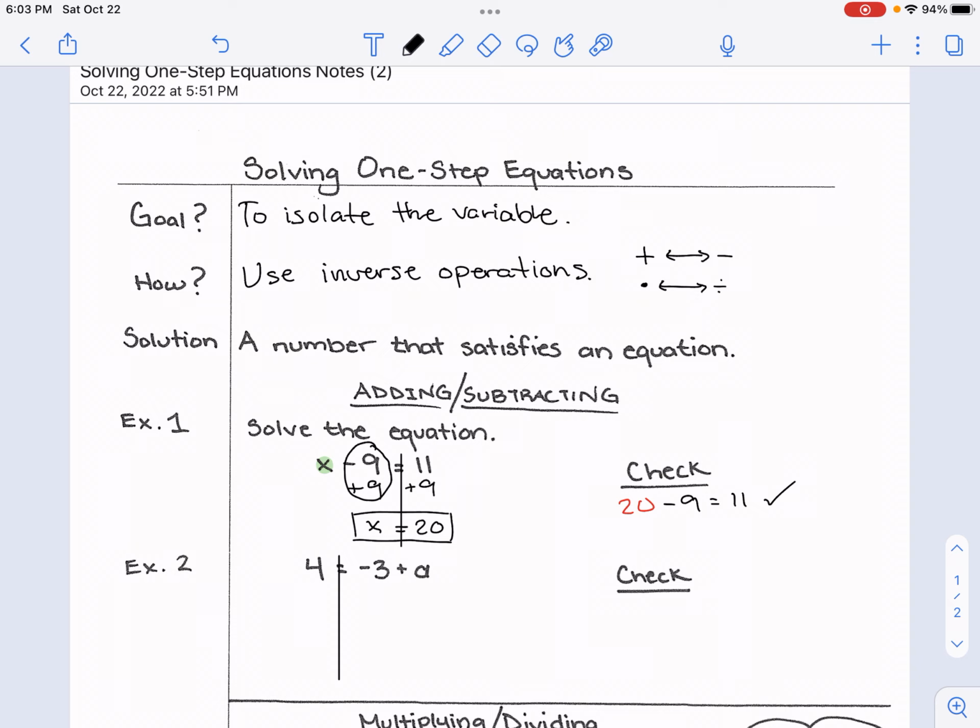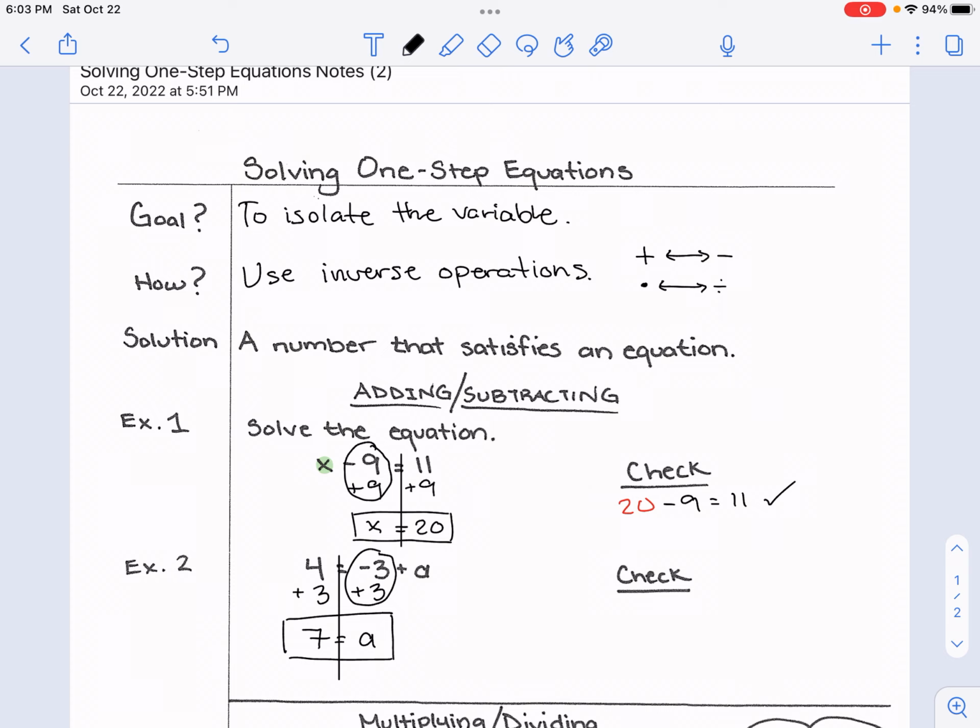This negative 3, you could think of this as a minus 3. It's separated from the a, but if I want that a by itself, how do I go about getting rid of this negative 3? We're going to add 3 to both sides. We'll circle it here. We know that's equal to 0, negative 3 plus 3. If you owe $3 and have $3, in the end it's going to be a net 0. 4 plus 3 is 7. So here we have 7 equal to a positive a. We'll just write a here. So it turns out that a is the value that makes this equation true.